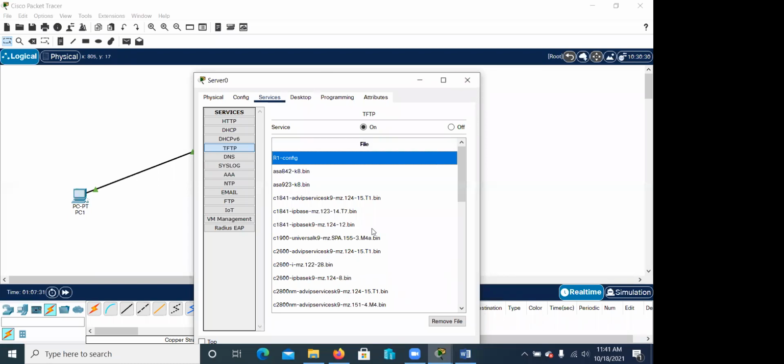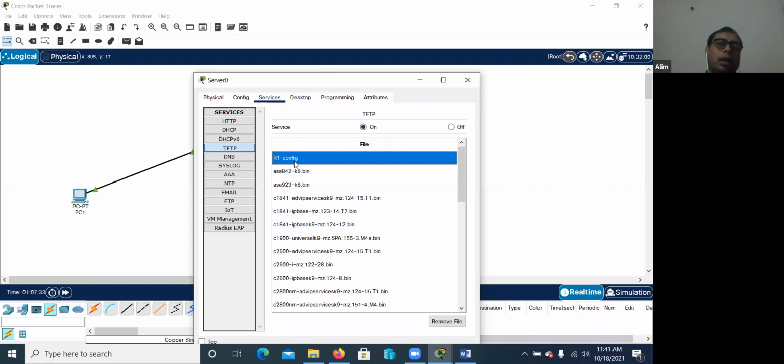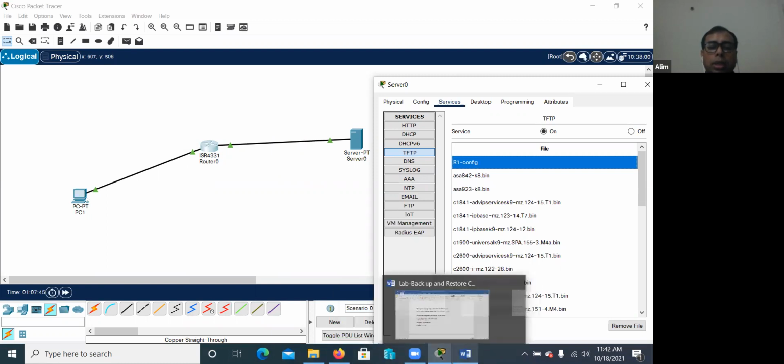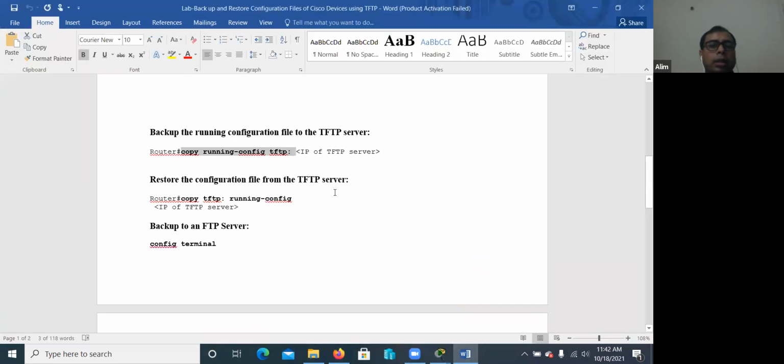Yes. So we just configured the backup. Now if we want to delete this configuration or we take new routers, then we can easily restore. Restoring is another easy way. Look, just one command.